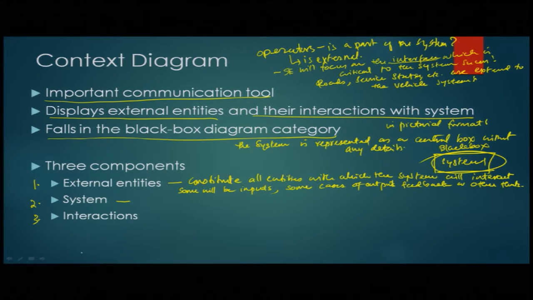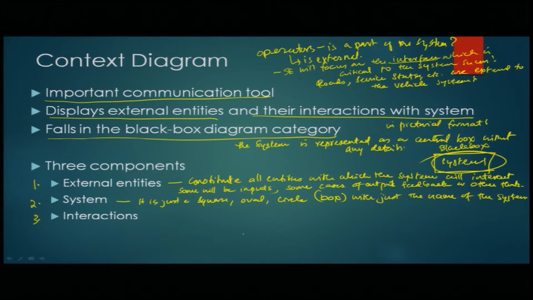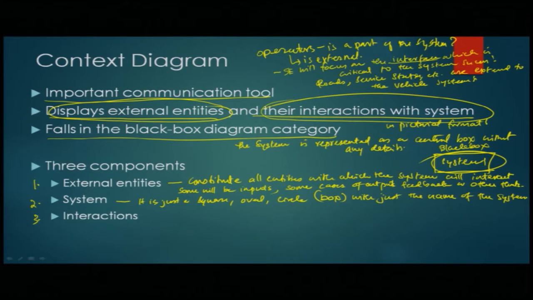In the context diagram, the system is just a square, oval, or circle with just the name of the system. There are variations where people have specified the details of the system, but the typical classical context diagram expects you to just draw a box and put the name of the system. The focus of the context diagram is to display the external entities and their interactions with the system — it is a tool to diagram the environment of the system, not a tool to diagram the system itself.